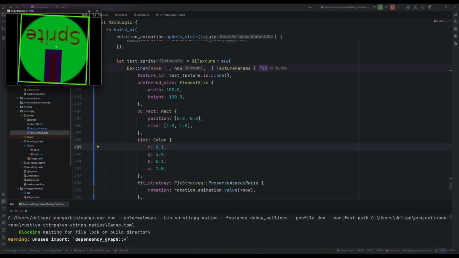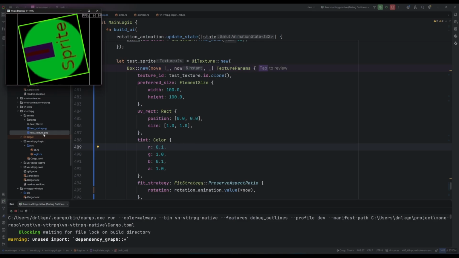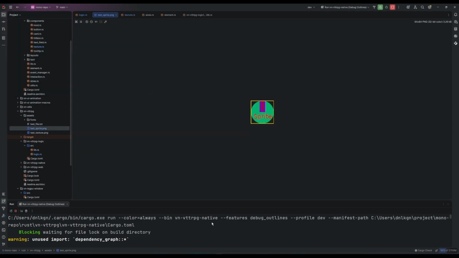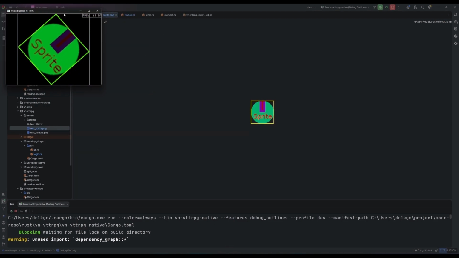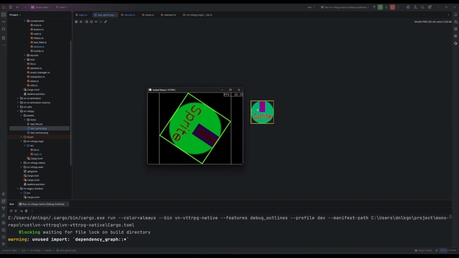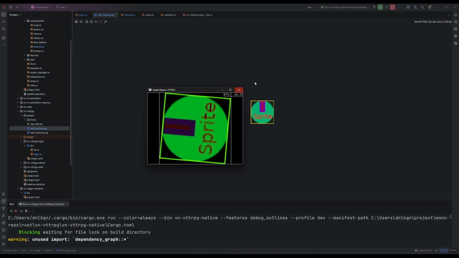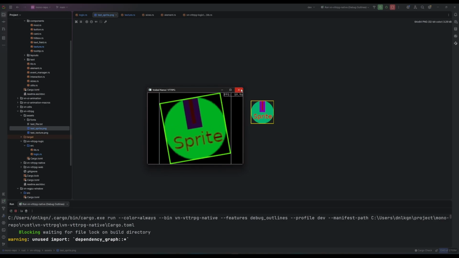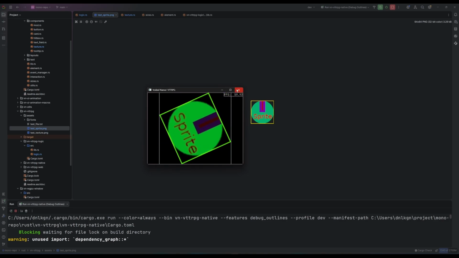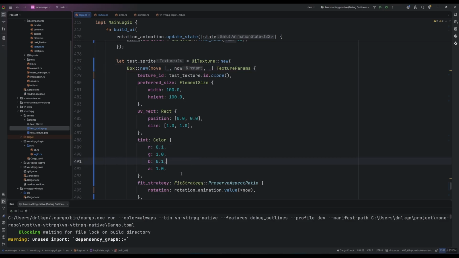No, it works now. What? Maybe I should just look at the sprite. Yeah, it works. I forgot the sprite itself was already sort of greenish. Yeah, but the color mixing is a thing I might want to look at specifically. How concretely to do this. But that's what the point of tint is.